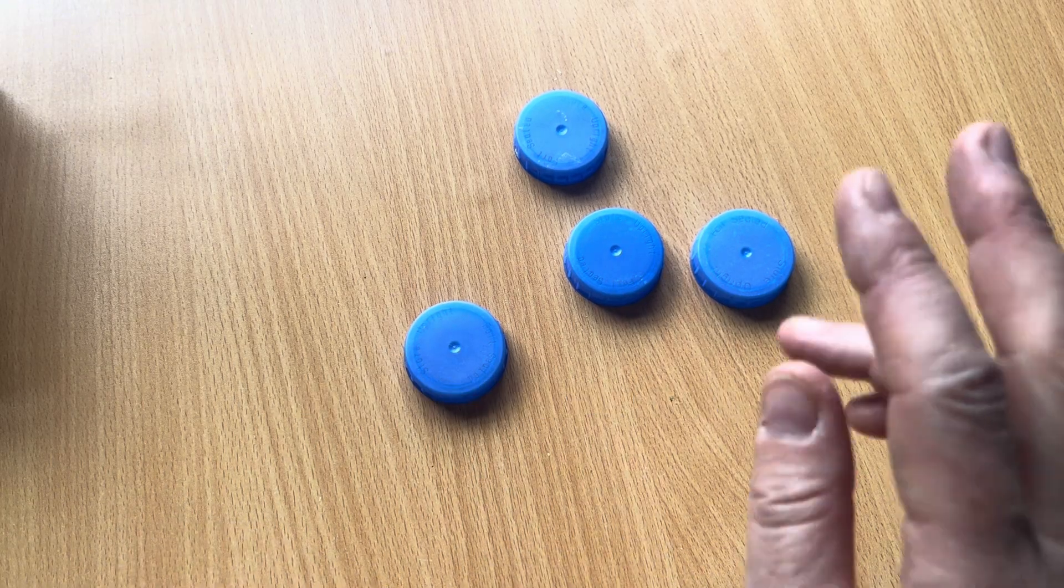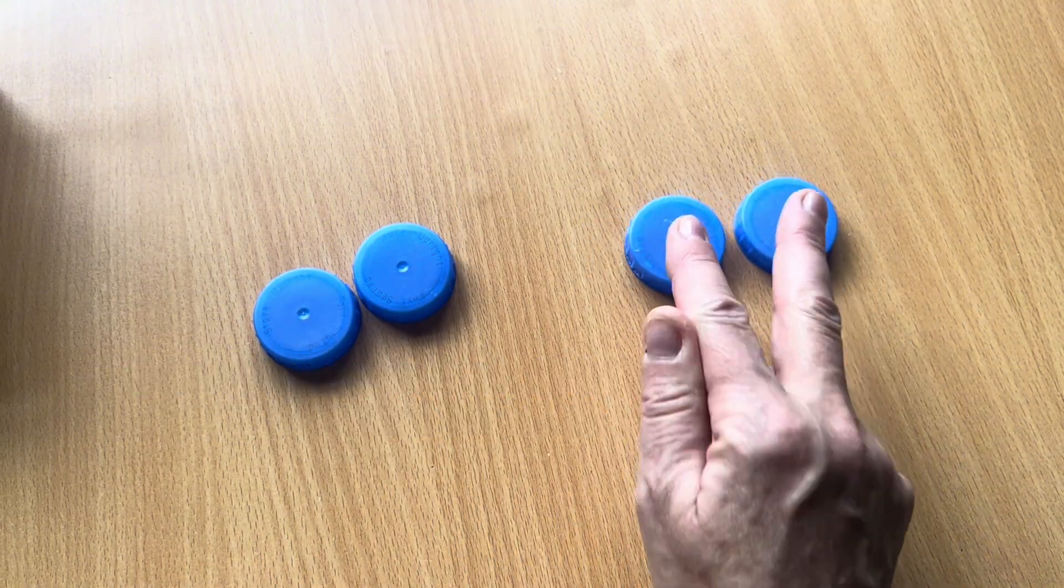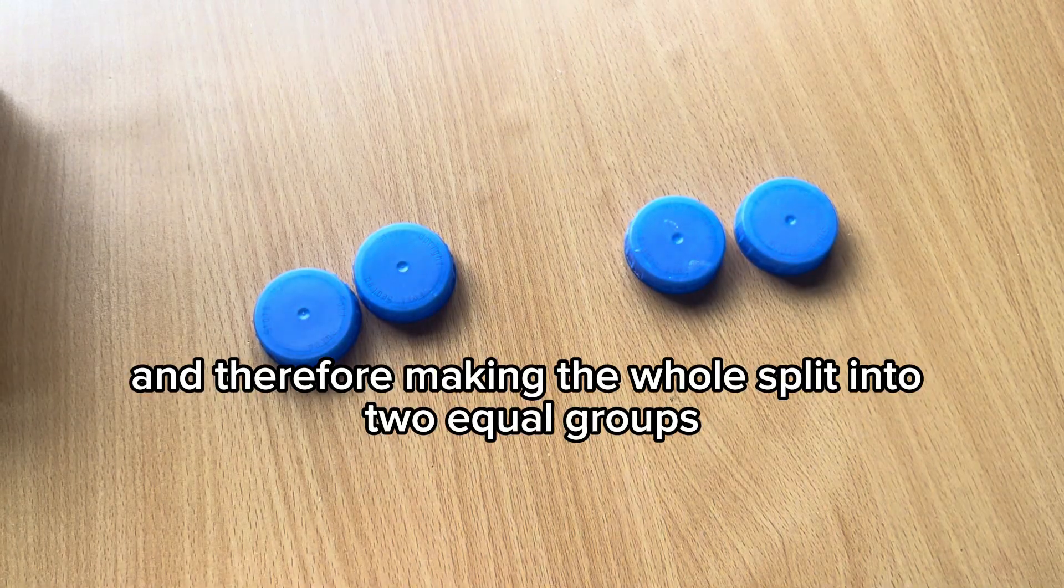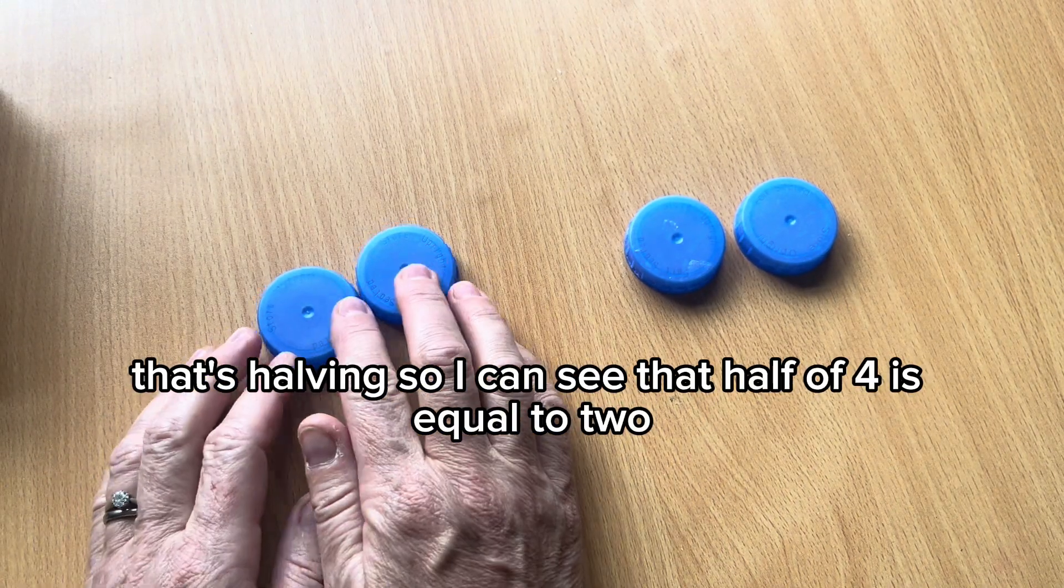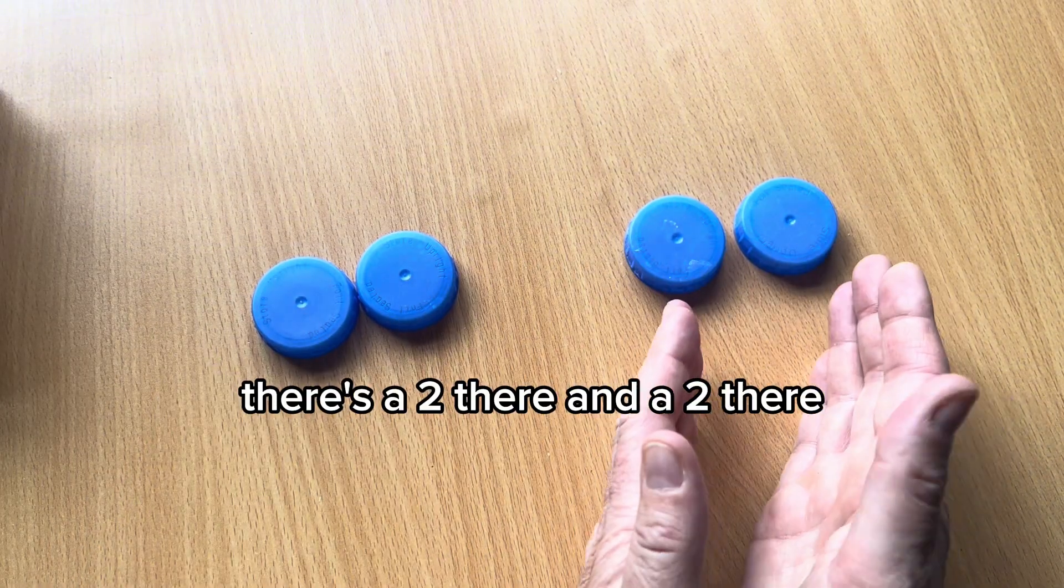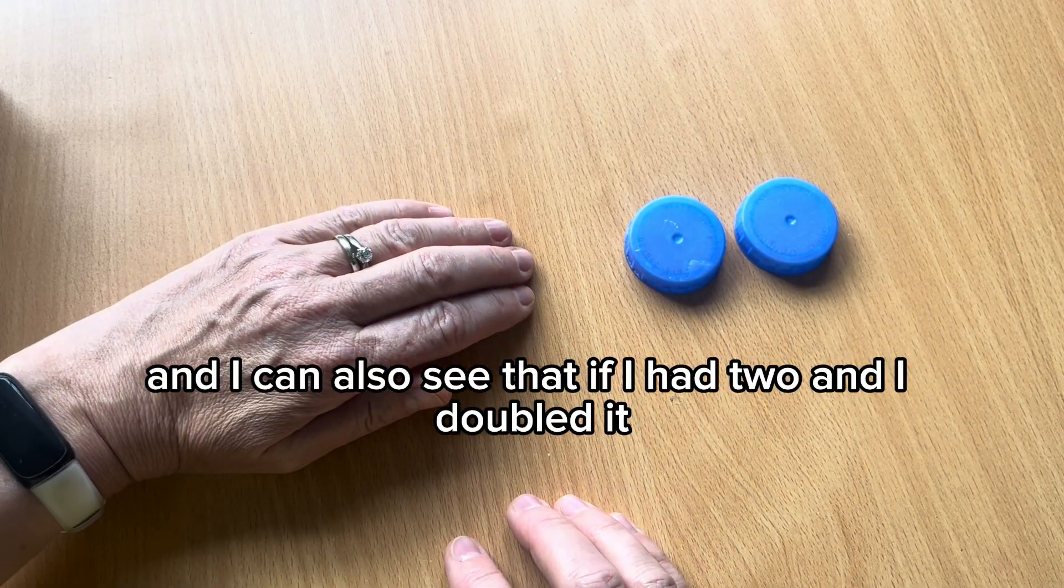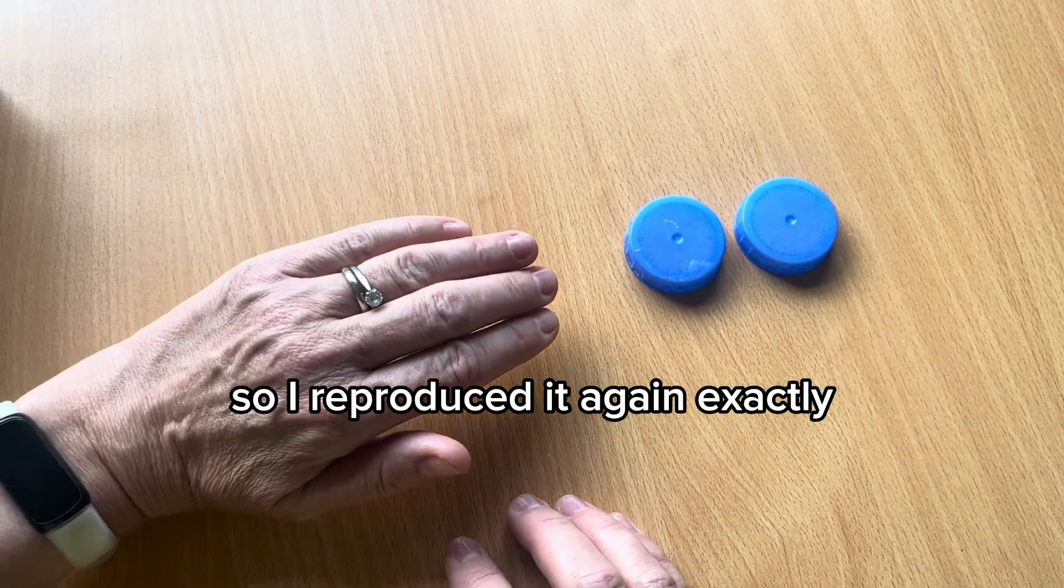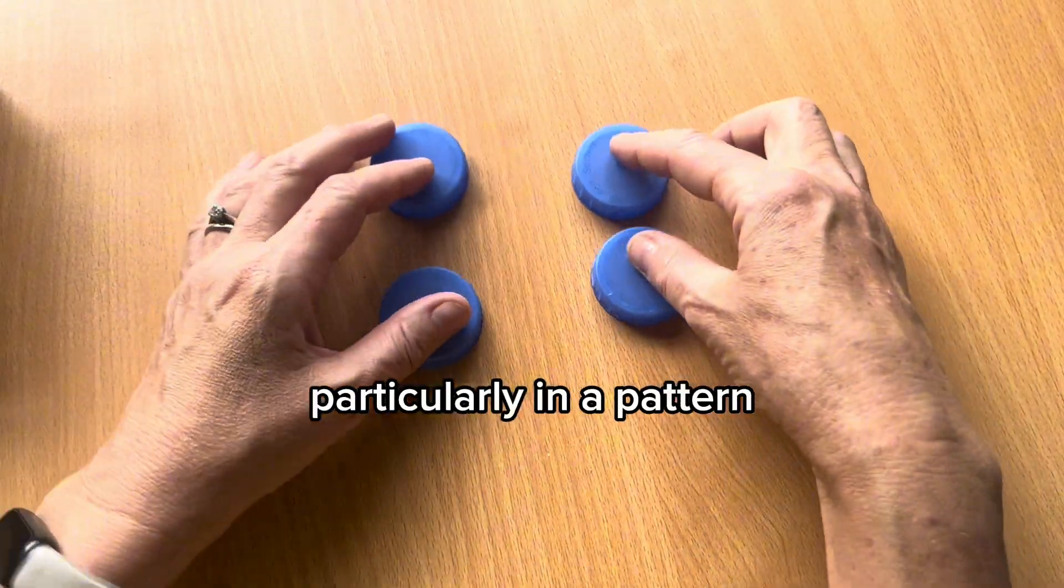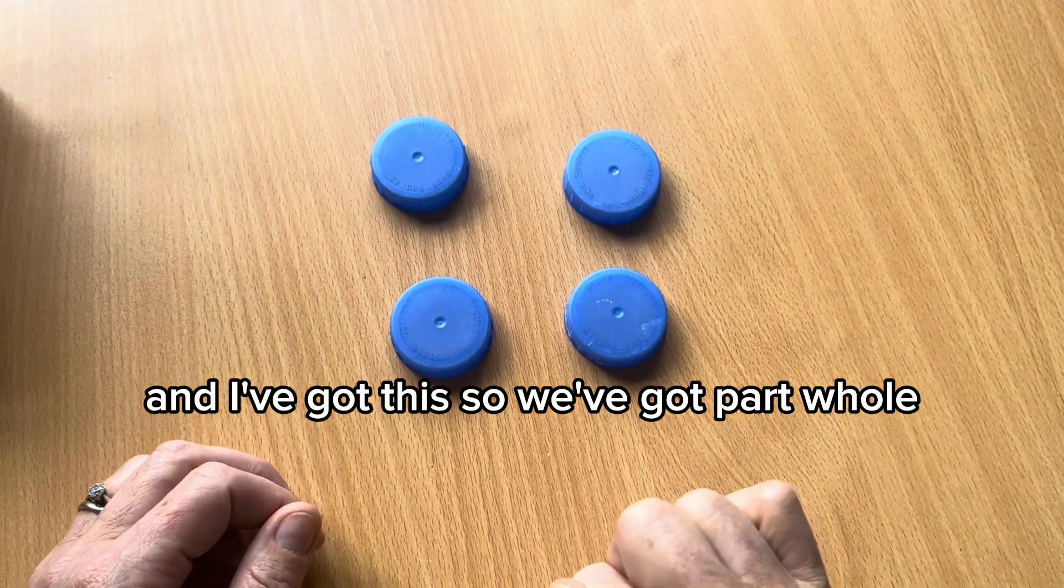Another thing we can do, think about what we did there by splitting that into two twos and therefore making the whole split into two equal groups. That's halving. So I can see that half of four is equal to two. Here's one half. Here's the other half. There's a two there and a two there. They're both halves of four. And I can also see that if I had two and I doubled it, so I reproduced it again exactly, that would give me four. And I can find that the way that's happened, particularly in a pattern, I've got this, I've doubled it, I've got this, or I've got this and doubled it and I've got this.